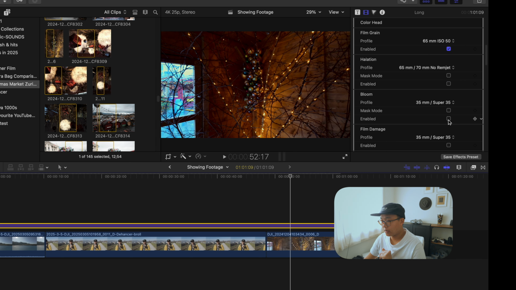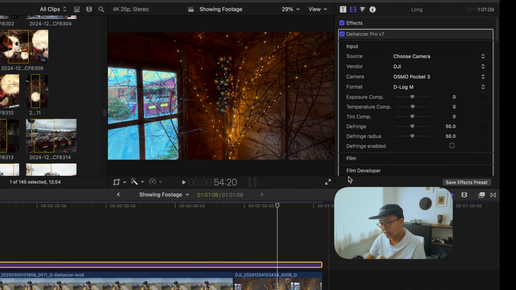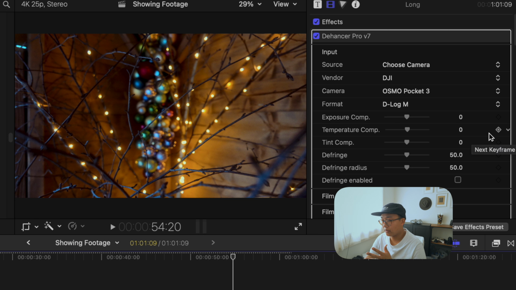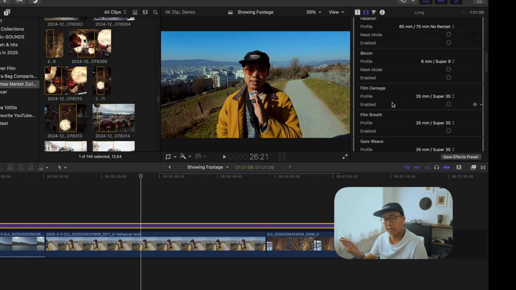Then if we turn on the bloom effect and we go down to Super 8, you can see the effect is going to have that overall look where everything bleeds more from the highlights into the midtones without casting any orange red tones. And if we switch to 65mm, you can clearly see that the highlight bleed is much less apparent than on 8mm. I turned off the halation and bloom because I find sometimes it's a little bit too much, so don't overdo it and use it in situations where halation would naturally occur. But I would suggest you use bloom over halation because it's more common to see bloom rather than halation.